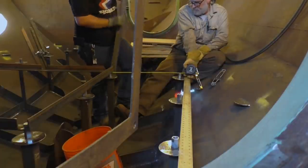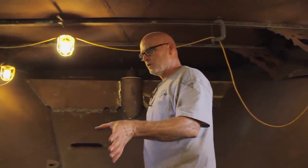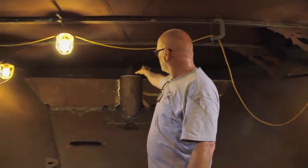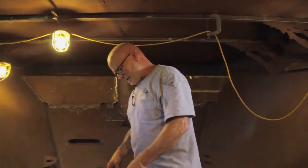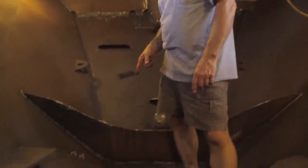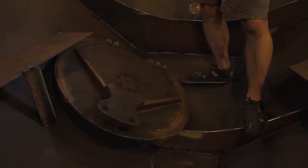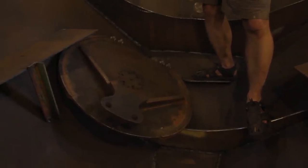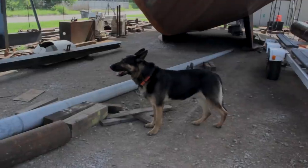This is the aft cabin — there'll be a bed, toilet, head, and shower in here. That runner post comes up and it'll be hydronic to run the rudder. We also have this big plate that is our quadrant, which mounts on top of that post. We're going to use a chain and cable type steering system — a little old school, but nice because the hydronics don't have to work.